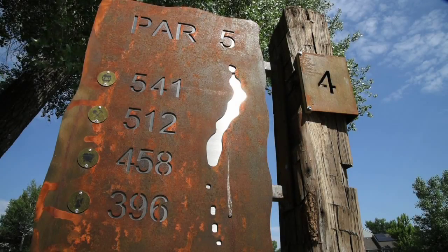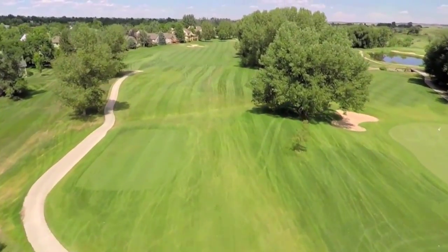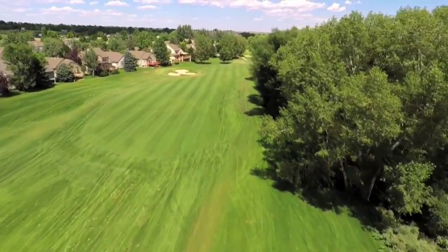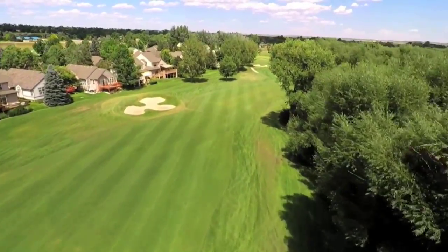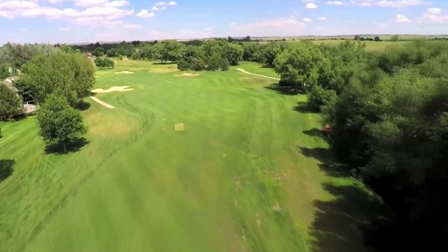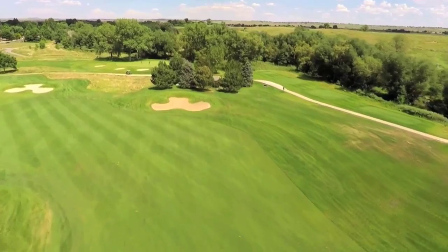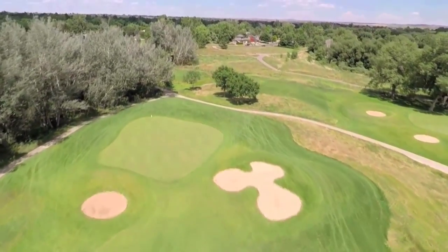Hole 4, Centennial, is a short double dogleg par 5 from 541 to 396 yards that requires a couple of daring shots to reach the green in 2, but offers a relatively easy 3-shot alternative. To challenge the hole, you must just barely skirt the trees and creek that guard the right side. Then, to make it home in 2, the aggressive play must continue with a high shot over trees and bunkers. A conservative tee shot left offers more room and an unobstructed view of a generous layup area and a more receptive green with a short iron.